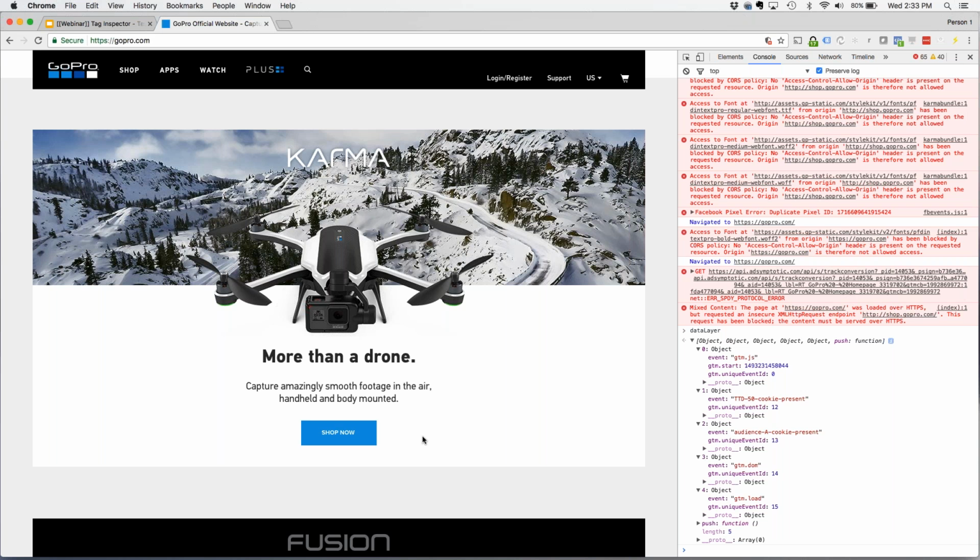So when we talk about the data layer as a container that holds all the different data points you'll be using for the tags, think about when those pushes happen: additional tools and additional data points are being added to that container that's sitting there, so that they're then able to be used by other platforms.